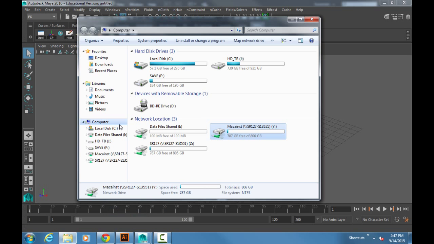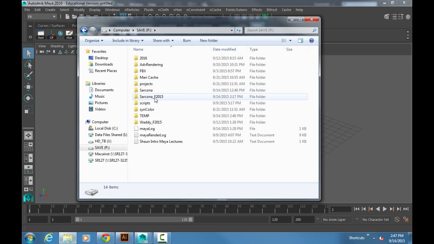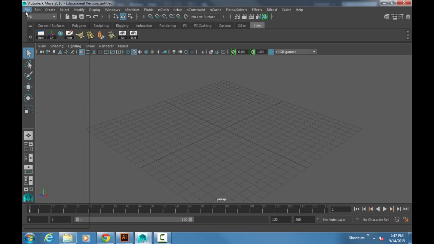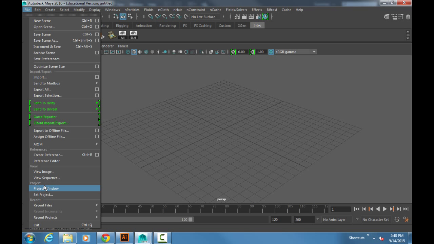All right, so the first thing we're going to do is in your folder on the P drive, in your 2510 work folder, we need to make a new project folder. Now, we don't want to just make a new folder here and start doing that, right? Because Maya automatically does that for us, okay? So on your P drive, on your name, on 2510, on work, we're going to create a new folder through Maya, okay? So in Maya, we're going to go to File and say Project Window.